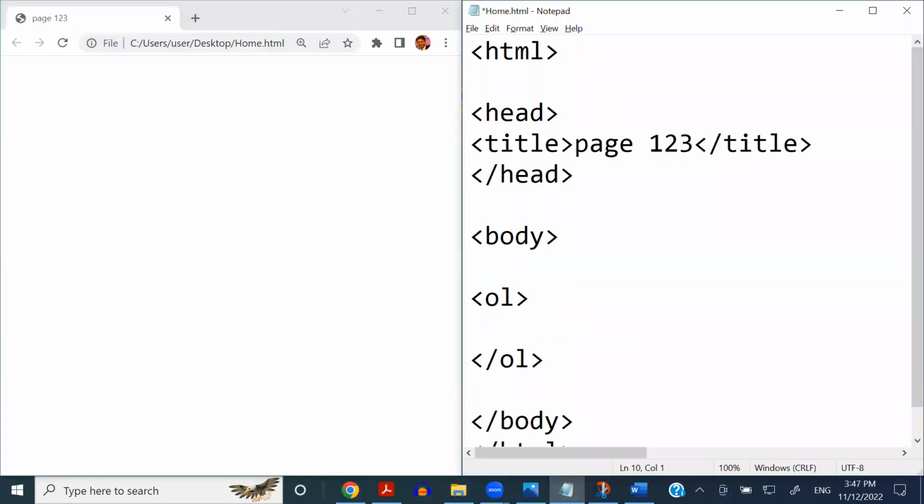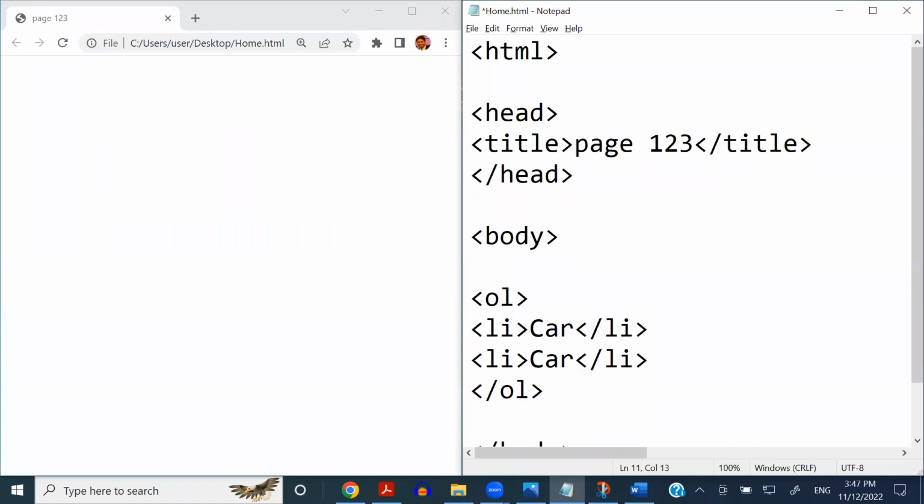So to have a particular list item, I need something called LI, which indicates list item. So I can put car over here, and I'm having another list item. Let's take it as bus.